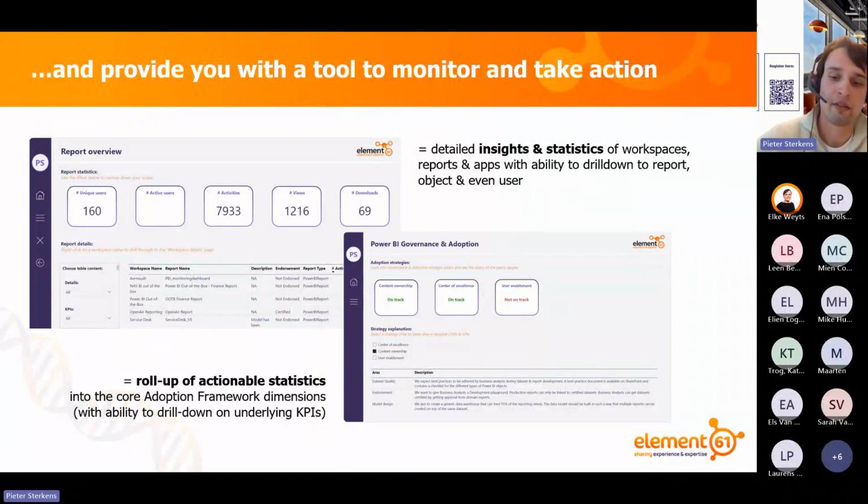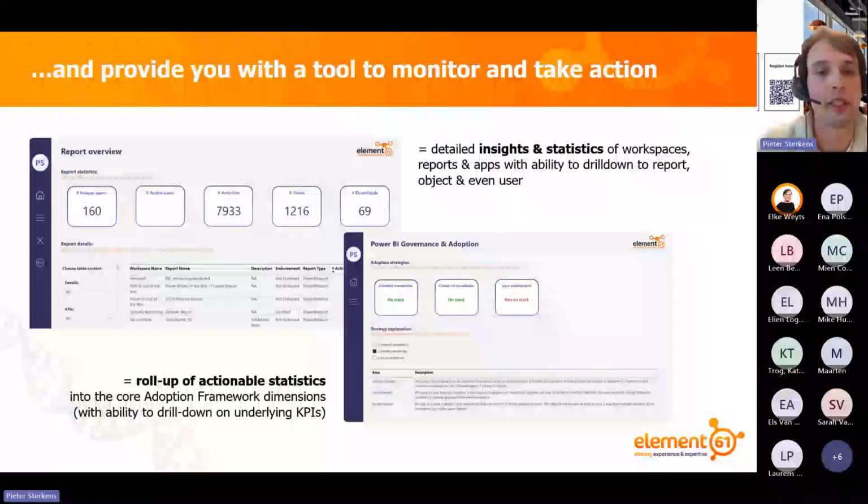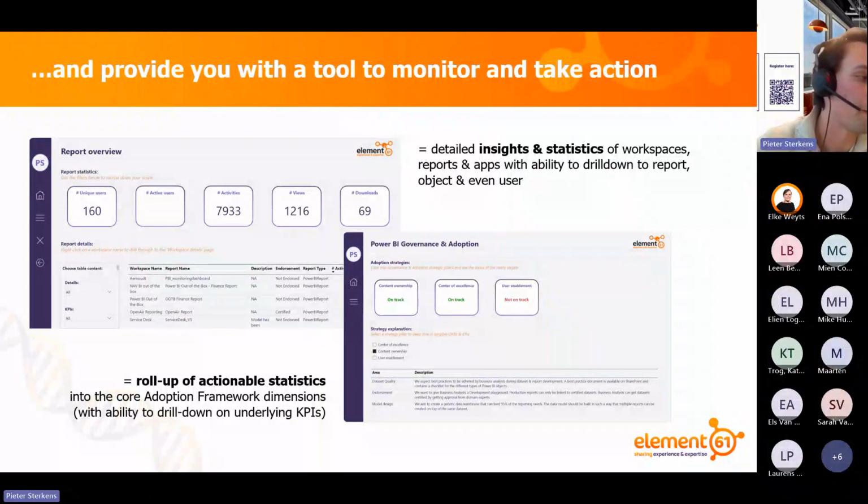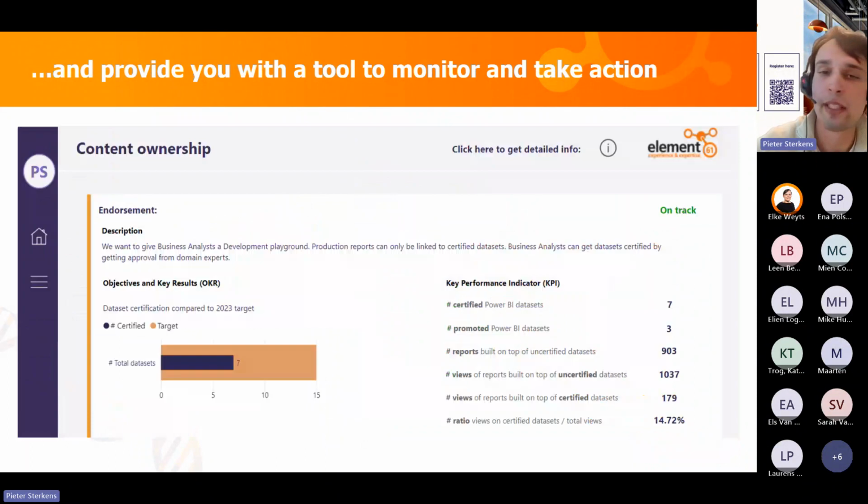But that's very detailed data. Since we are talking about conceptual change management and increasing adoption, this is more high level. We also created a report to look into those changes that we are implementing and create KPIs on top of them to monitor how well we are doing.